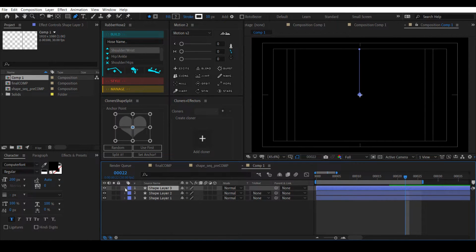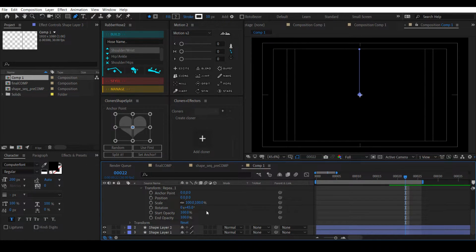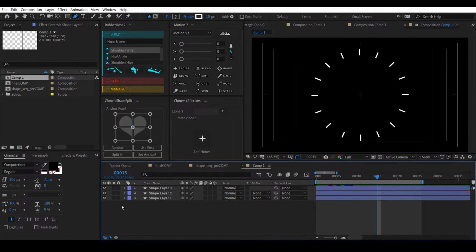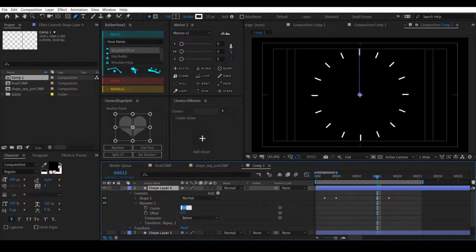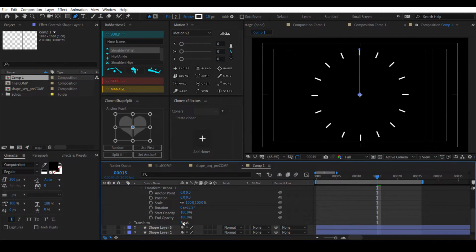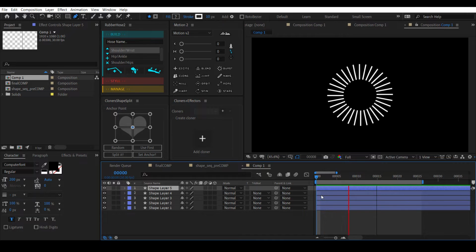Just create another layer, and for this let's do 16. In the rotation properties we'll have to change that too. Alright, we have this. Let's duplicate again, and for this layer we'll do 32 copies. Go to the rotate again, 360 divided by 32. One last layer, and for this we'll leave the properties as is. It's not looking that interesting, I guess.